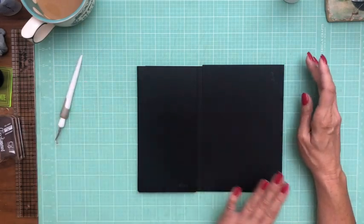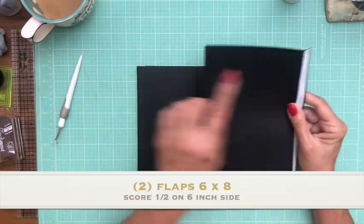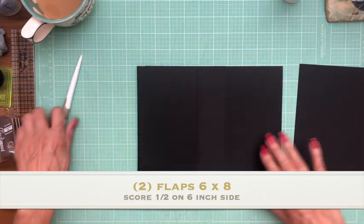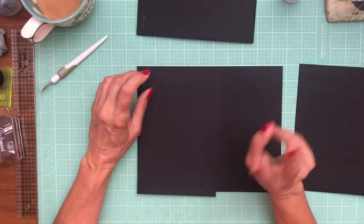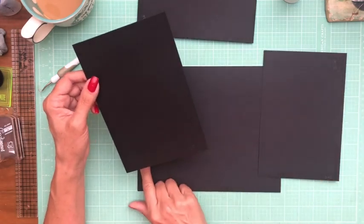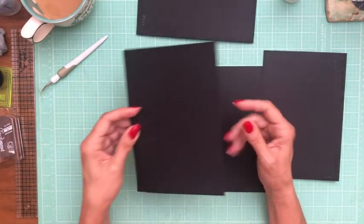So let's get started. We're going to have a large flap that's 6 by 8, and you're going to score a 1/2 inch on the 6-inch side. That's the large flap. And actually you're going to need 2 of those. One on the left and one on the right, and they're going to slightly overlap when they're closed. So on the left hand side, another 6 by 8, score 1/2 inch.